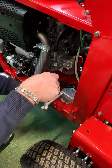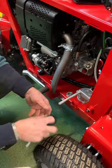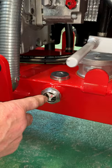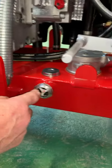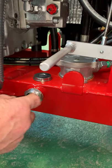Use pliers to pull the filter up out of the base and replace it with a new one back down into it. While you're doing that, check your fluid levels on the side — or on older models, up at the front. The level should be about a half an inch down from the top of the tank.